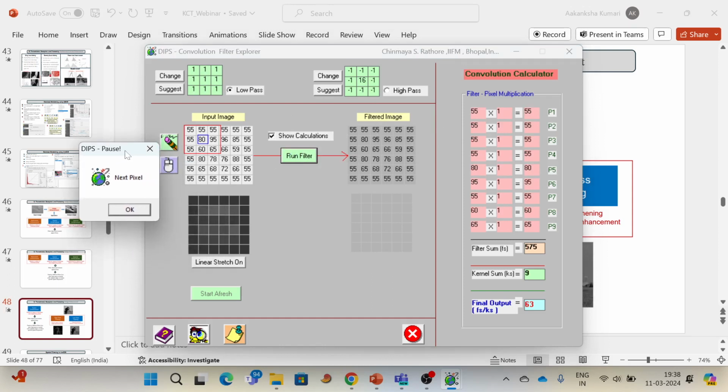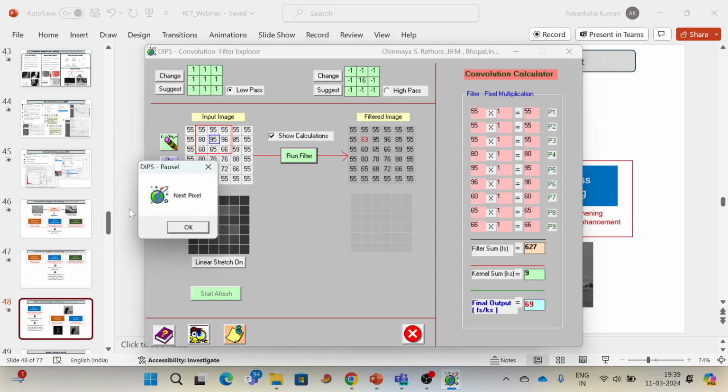It is taking this 3 by 3 matrix and multiplying it with this low pass filter. This is the convolution calculator. Each of these is multiplied by 1, and then it calculates the filter sum and averages it out, and whatever the final output is, it will be assigned to this.